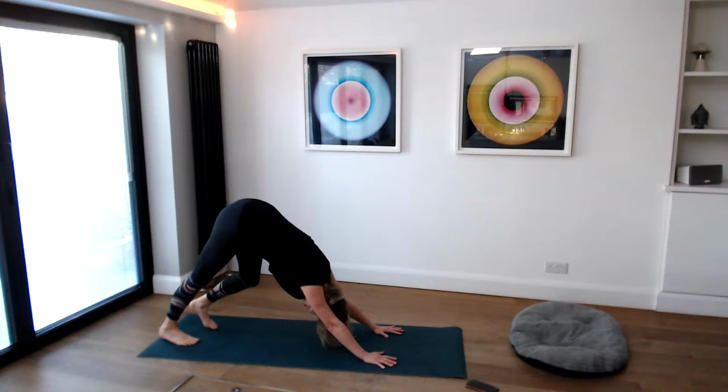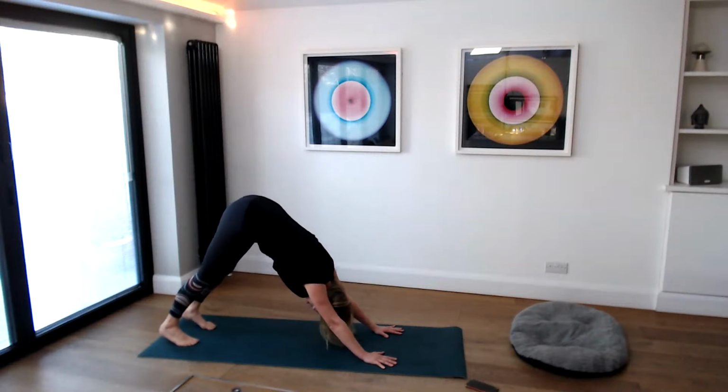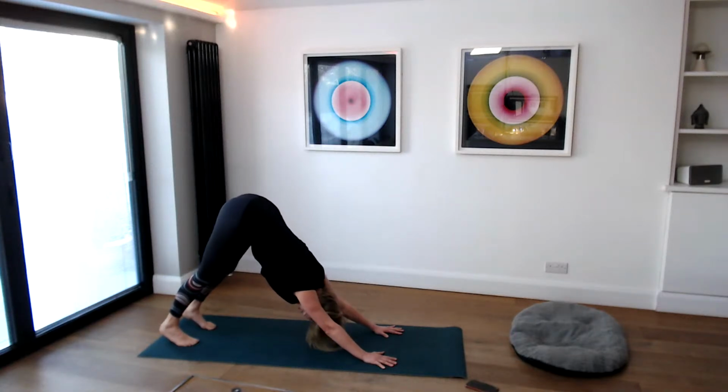And when you feel ready, just come to a nice, still, static downward facing dog, hiding your heels so you can't see them, squeezing the heels to the ground, locking out the legs and tilting your pelvis back as though you're sitting on the ceiling, and then push your chest to your thighs and squeeze your palms to the ground.